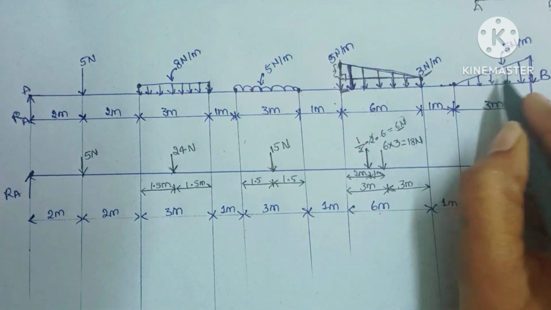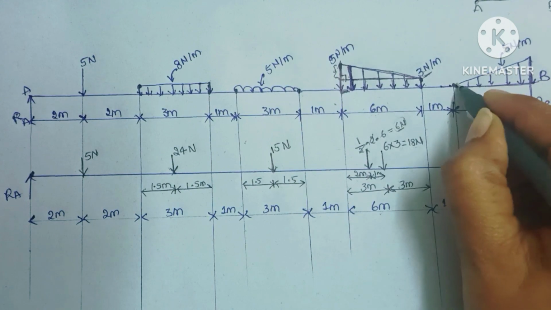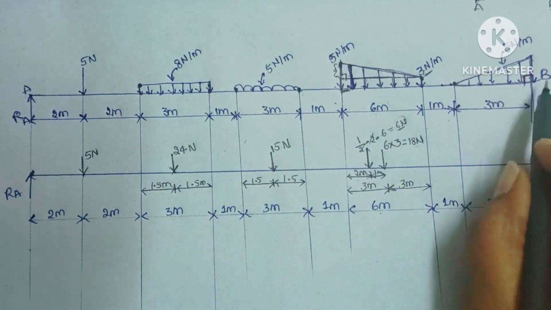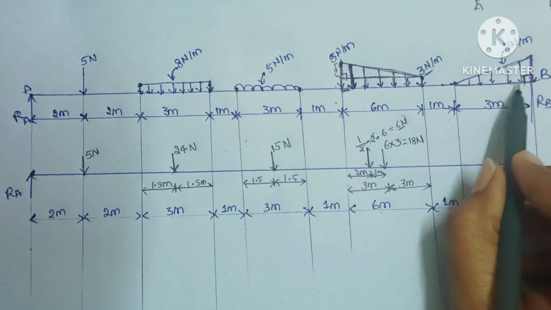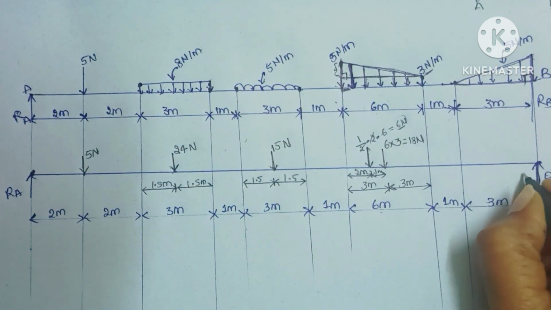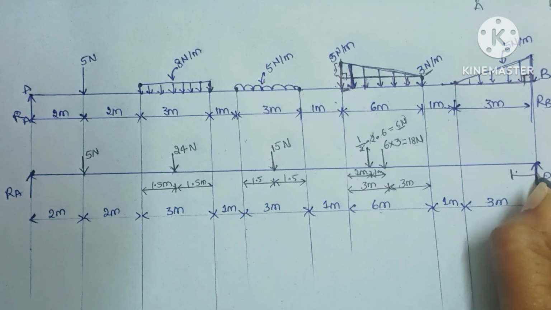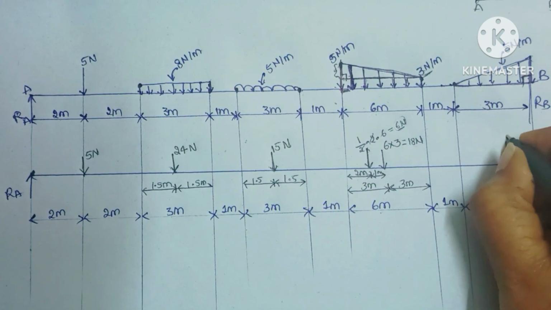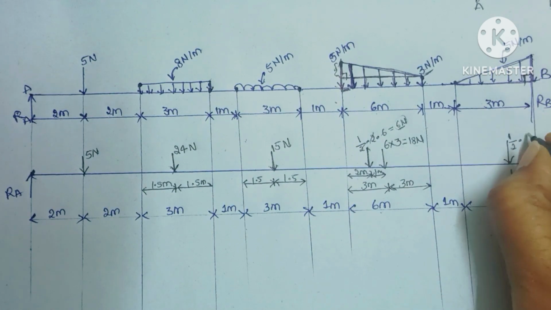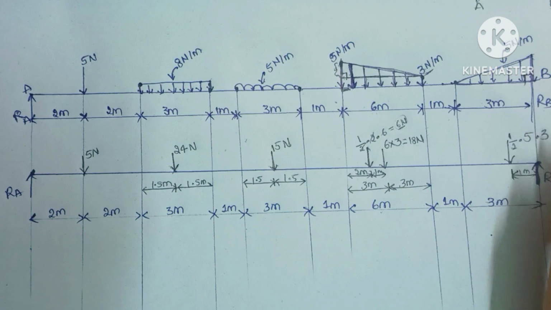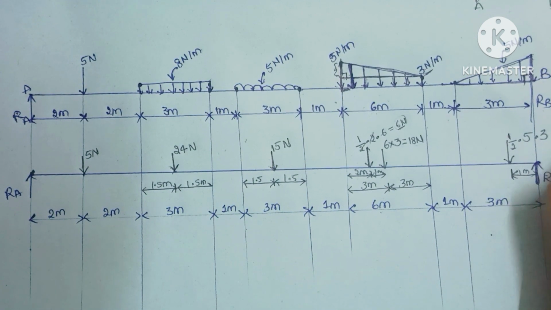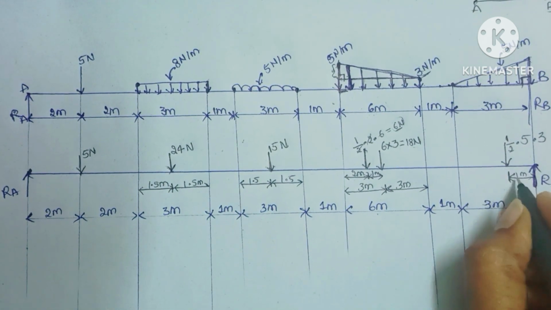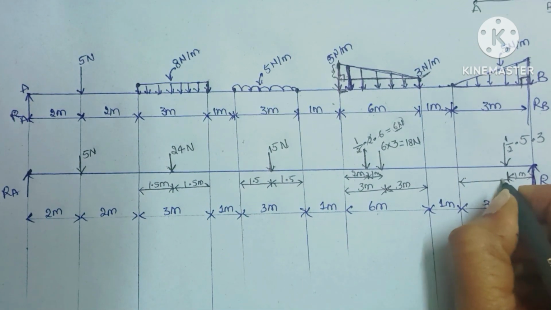Okay. And now this one is also a uniformly varying load, which is a right angle triangle. This side is right angle. So from this end, at L by 3 distance, 3 by 3 is nothing but 1. So from here to this side is 1 meter, and at this point the load will act. What is the load? Half into the height, which is 5, into this base 3. So 15 by 2, 7.5 newtons of weight is acting at 1 meter from this end. So the remaining side is 2 meter.